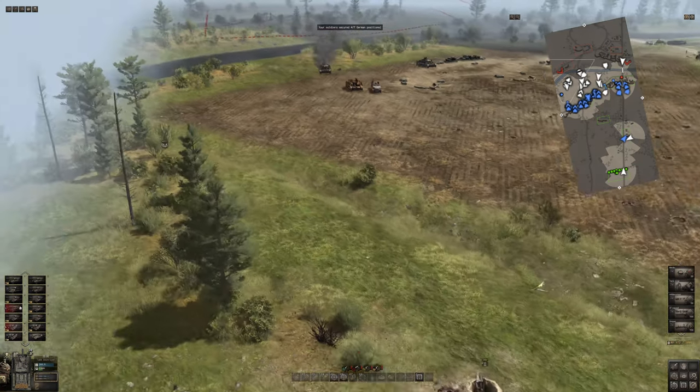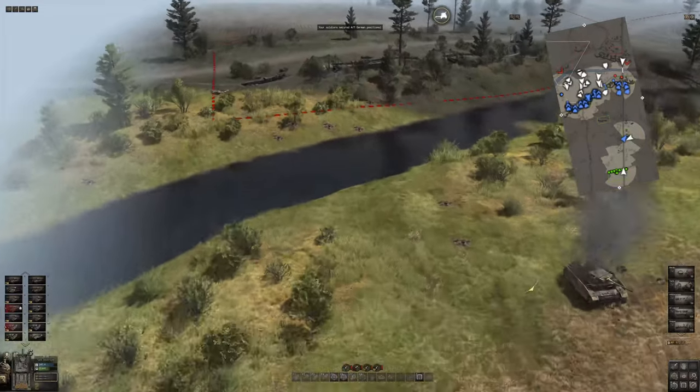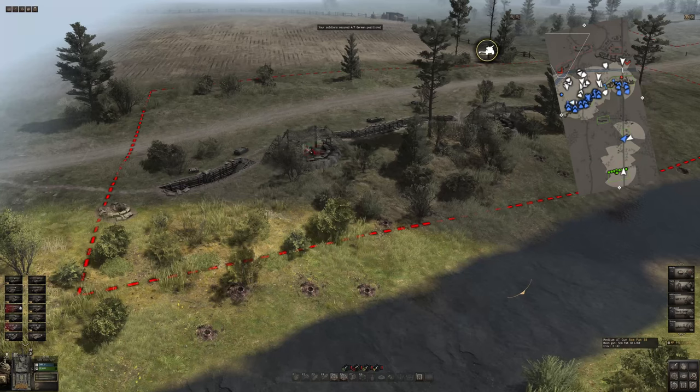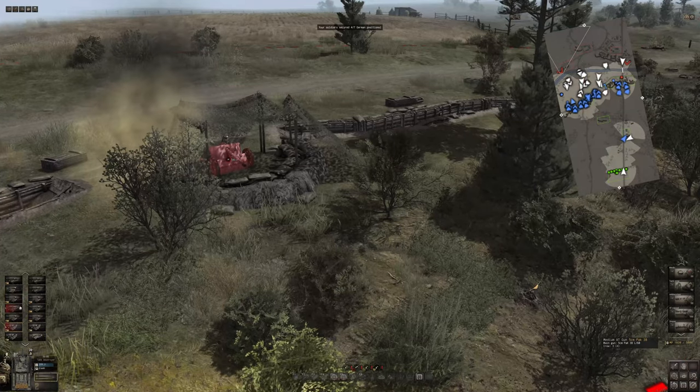Well, that's what we're up against there. I haven't seen the artillery. I mean, I know it's got to be in there. Both of those cannons can just be picked off by a tank with a big gun, can't they? So I'm going to send my SU-85 up there, I think. Yeah, he's in range already. He should be able to deal with that.